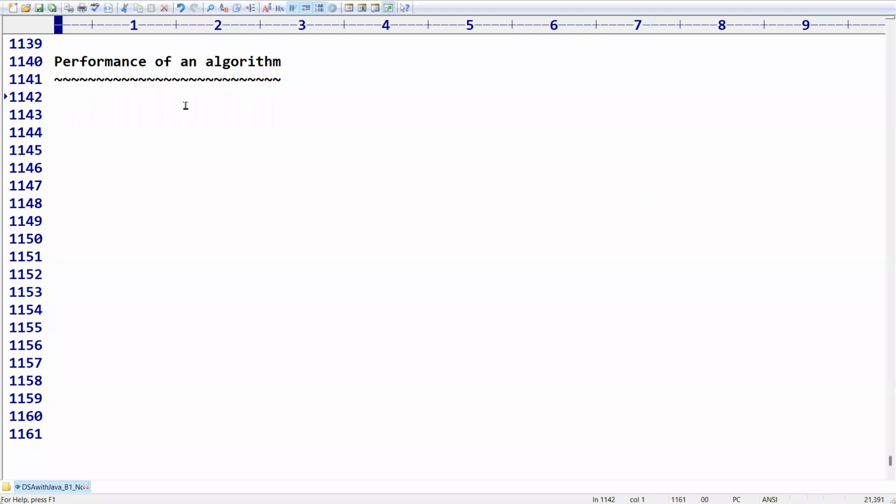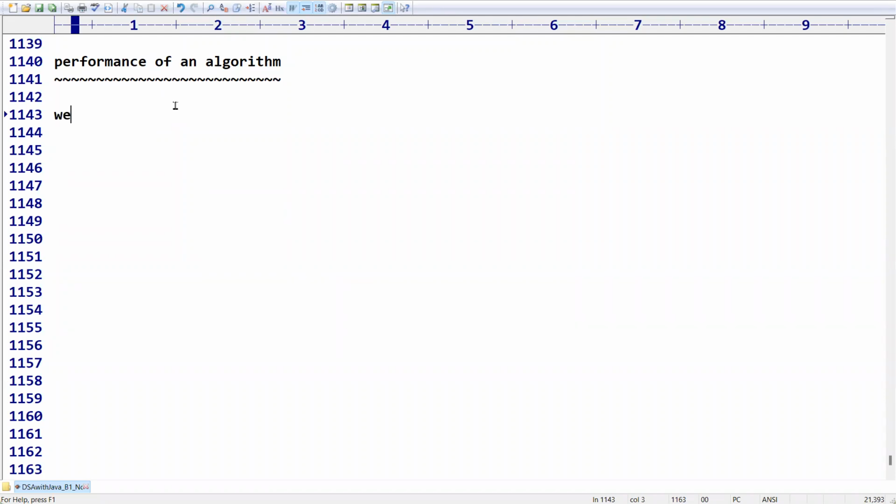Now I want to measure that space and time. Practically it is not required to calculate it by hand, because we have many tools for that purpose. But once you develop an algorithm, theoretically we have to measure the time and space complexities.